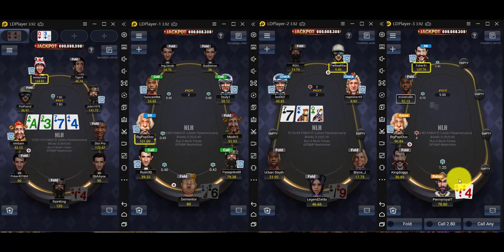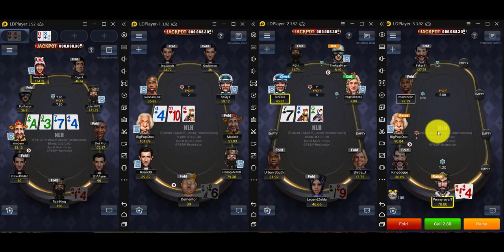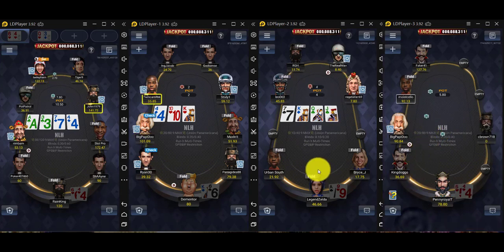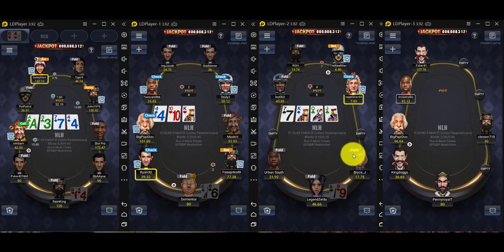Raising 5-4 suited and getting 3-bet. 40, 80, 200 blinds deep. A little bit over a 3x. We're out of position. I'm going to go ahead and fold. If he had raised a little bit less than 3x, I definitely could have considered calling when I'm 200 blinds deep.